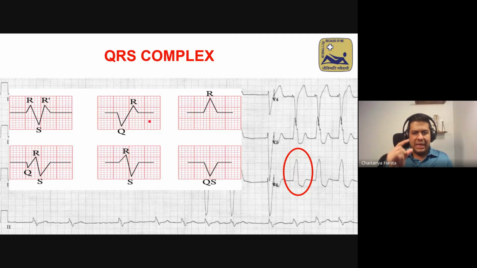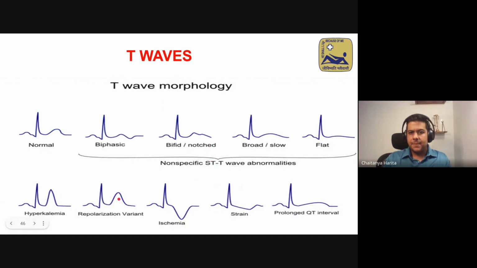Pathological Q wave is more than 1 mm in depth. Presence of a pathological Q wave or QS indicates myocardial infarction. RSR dash indicates right bundle branch block. A tall R wave, which is wide, especially in V5, V6, means left bundle branch block, which I'll come to subsequently. So all these patterns can be seen in the same ECG. It is very important to know that you will make out these 6 ECG patterns.